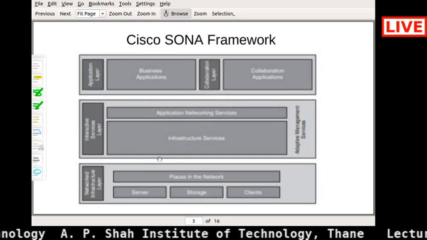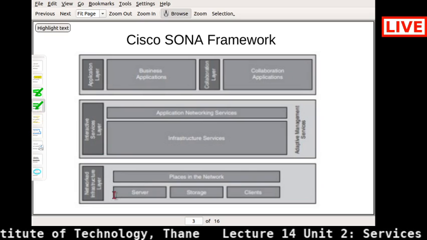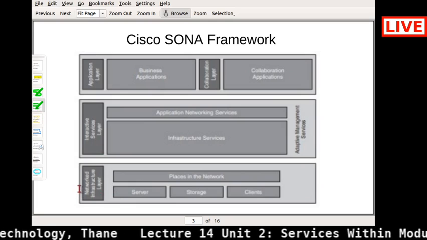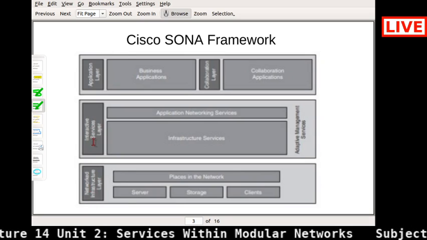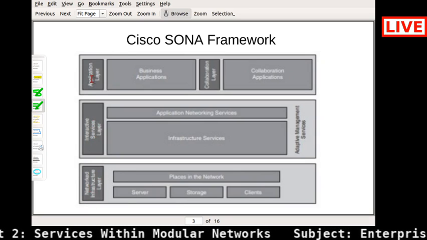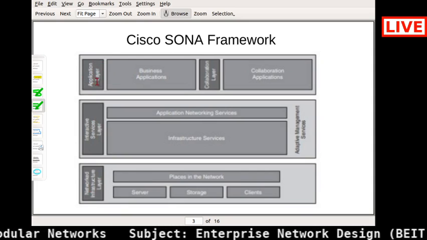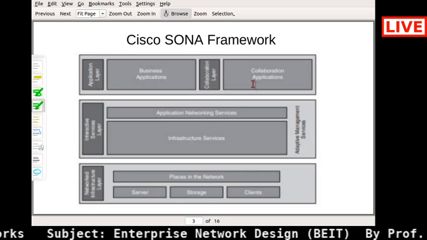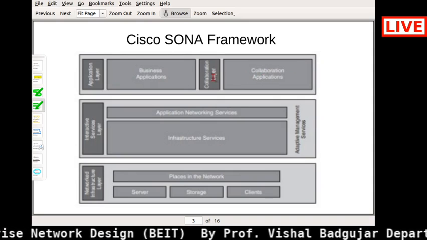You already studied the Cisco SONA framework and you know that there are basically 3 layers: the network infrastructure layer, interactive service layer and the application layer. The application layer is also divided into 2, that is business applications and collaboration applications, and the collaboration application is changed to your collaboration layer.